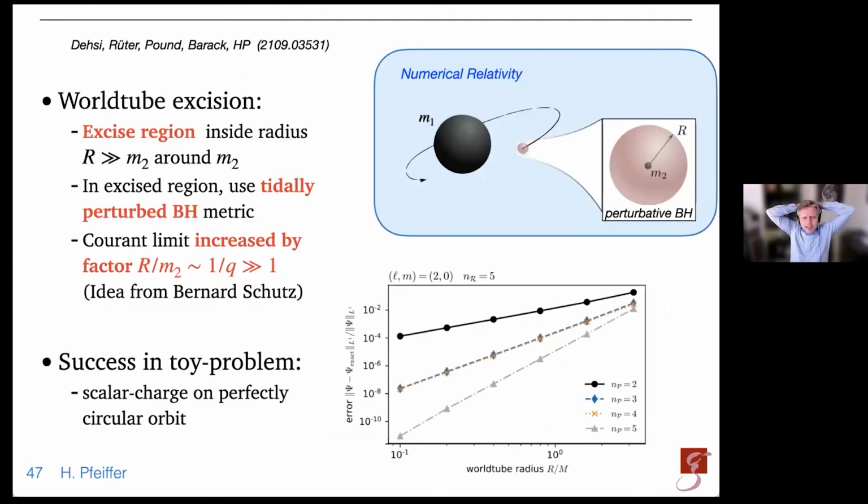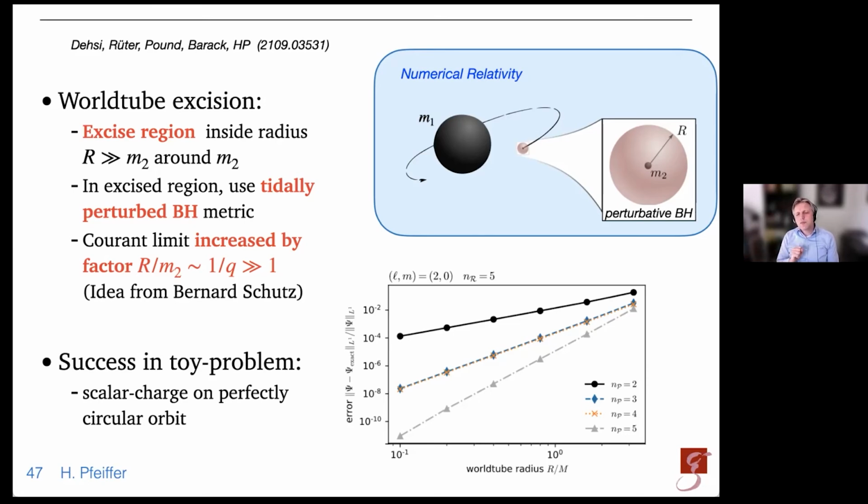Some other things that are happening in numerical relativity is that myself and collaborators Maarten van de Meent, Hannes Rüter, Adam Pound, Leor Barack, we are working on a new technique of pushing numerical relativity towards more extreme mass ratios. What makes numerical relativity there so expensive is that the small black hole that is in here, really small and not visible unless you enlarge it, is so small. One must resolve that small black hole's scale.